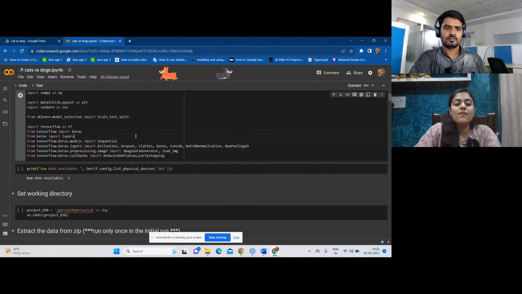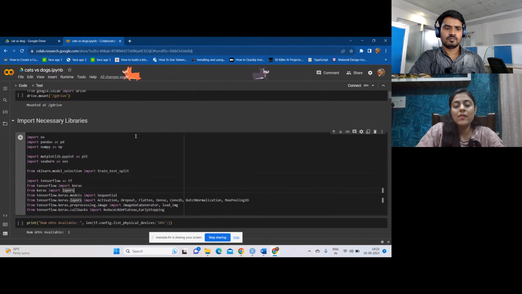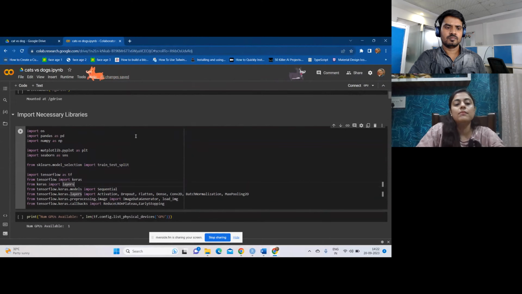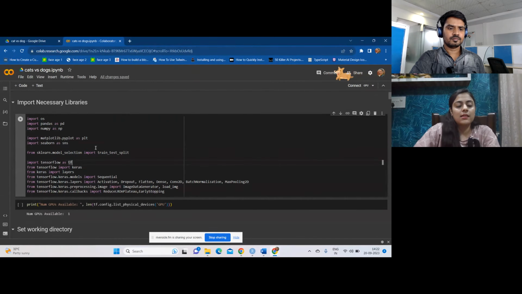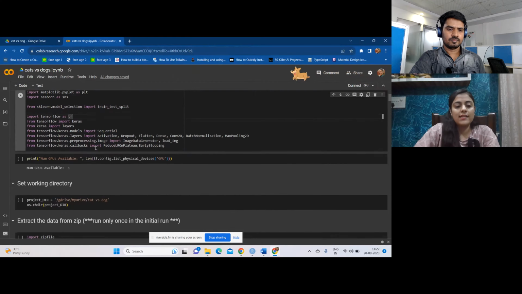So that is why importing necessary libraries is a very important step, because it bridges that knowledge gap. Even if you don't understand what is going on behind the scenes in the algorithm for batch normalization, you know that if you implement it, this will be the result. Only knowing that much is enough. So this is the first step, importing necessary libraries.